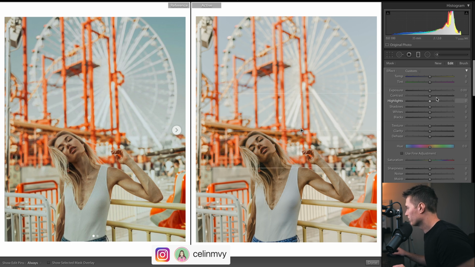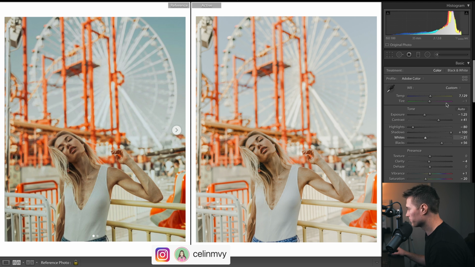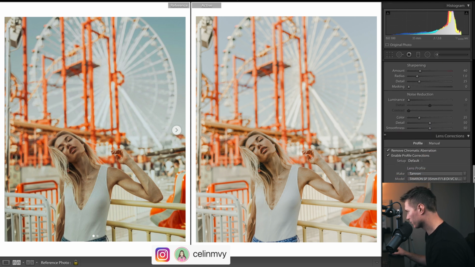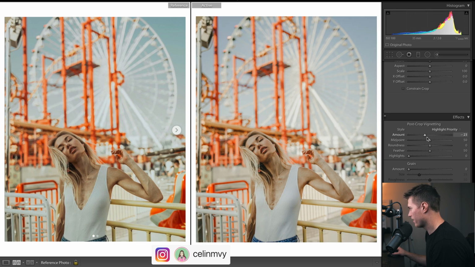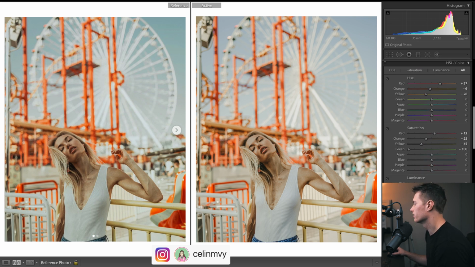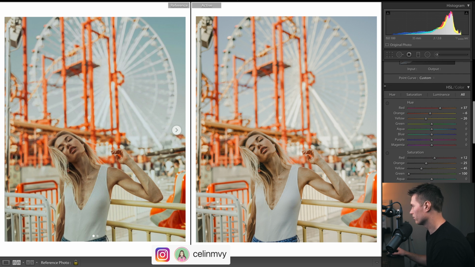Okay, we just wanna bring up the exposure a bit of the bottom. We look a little too bright, but just before I adjust the brightness, I'm just going to come down to vignetting. Let's add in a vignette because that will help with our brightness. Just want to frame everything, feather it out. While we're here, we'll do a bit of grain.